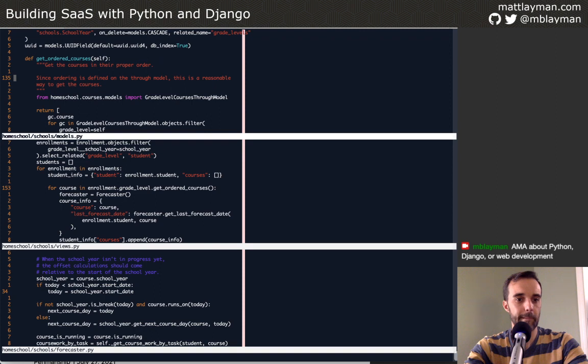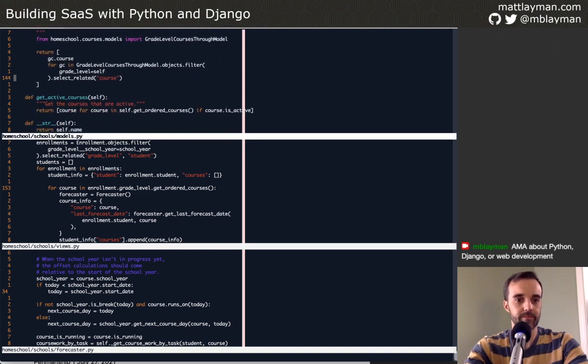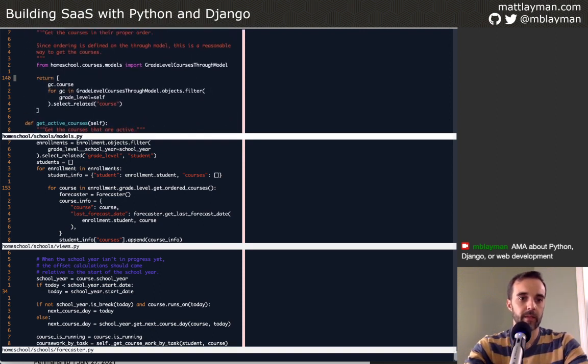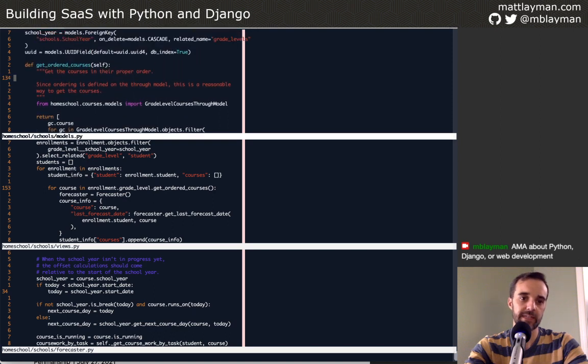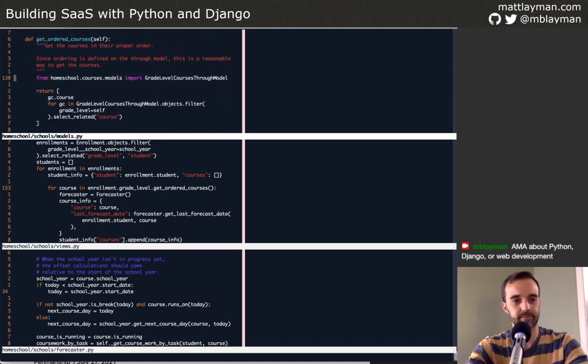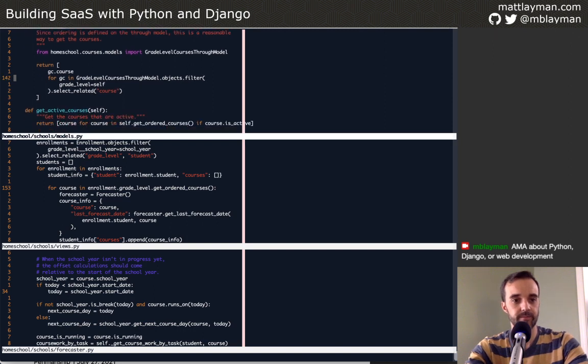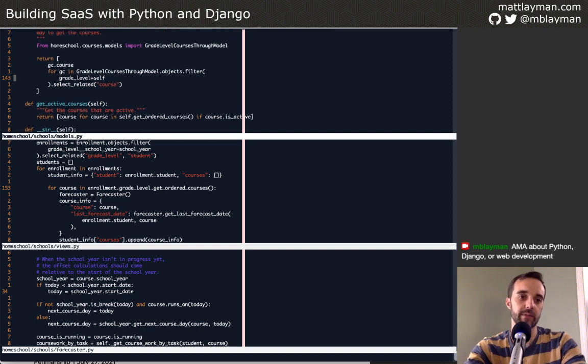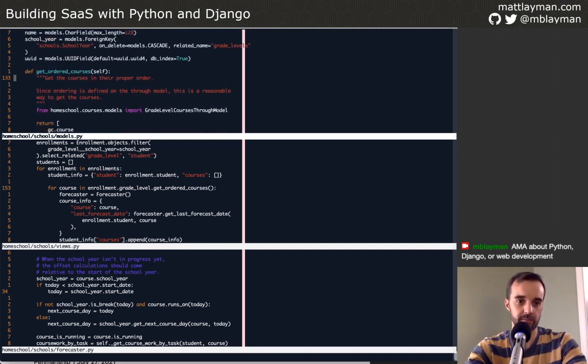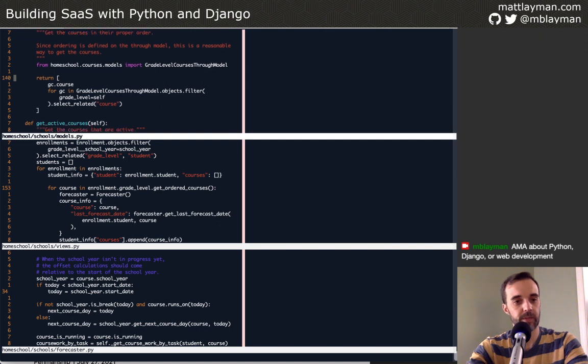All right. So here's the problem. This is not a query set. It is a list, which means that the database access has already happened by the time that this method runs. It's really unfortunate.